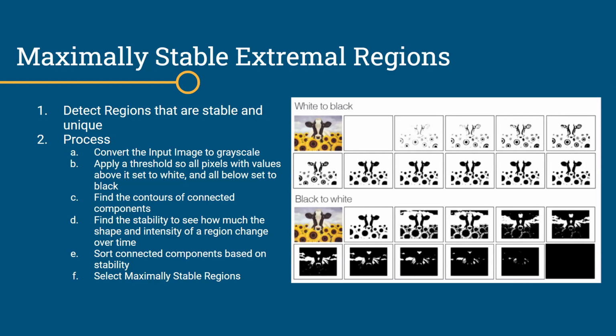So now that we've done that, we want to find the stability, because we said stable in the definition. How do we find the stability of it? Well, we want to measure the perimeter. We want to measure the area of these connected components and realize that this is almost a direct transformation of our original image, and it remains constant, right? Just because it's been stretched or transformed in a way that it's not recognizable to us, it's still a direct transformation of the original image, and therefore it can still be instantly recognizable that that indeed is a cow standing in a field of sunflowers.